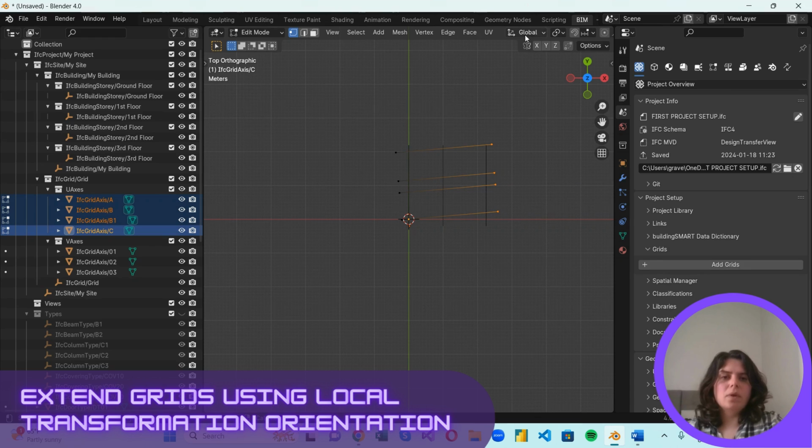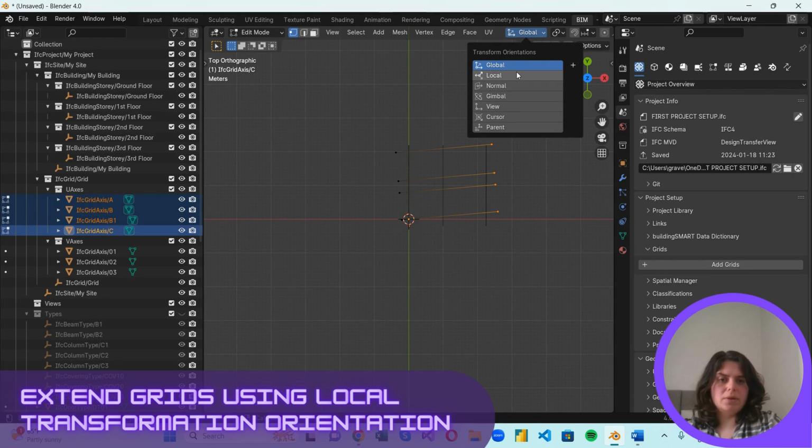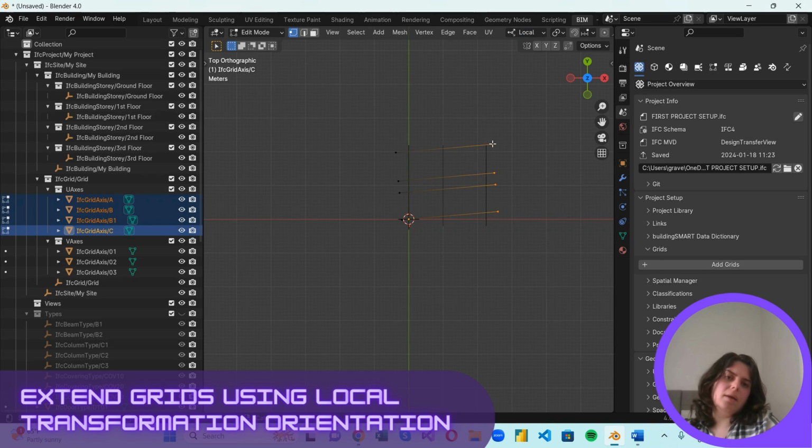To change that, we can go to transformation orientation to local. And now our x-axis will be actually oriented to the local x-axis of our points.